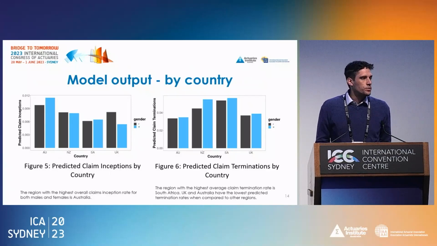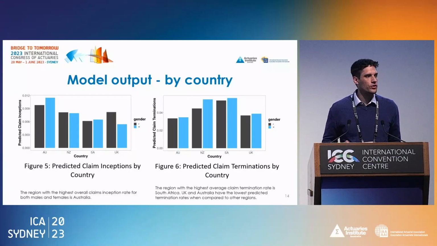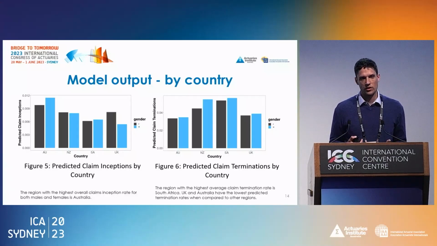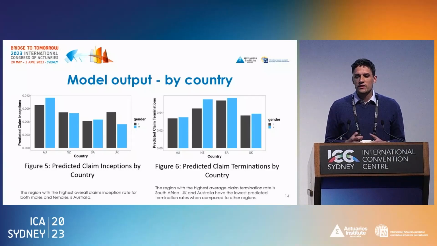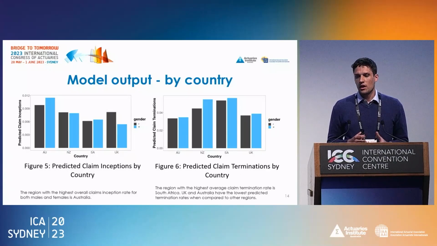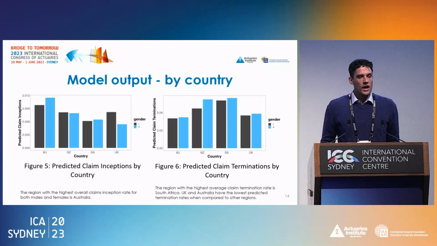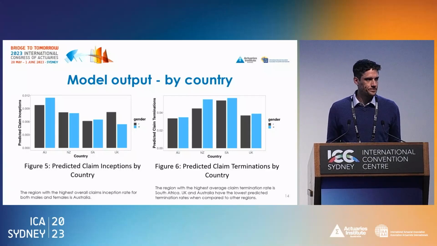If we look at the model output by country, what we've done in this graph is we've removed Canada because the results are standardized, so we don't want to give away the results of individual participants, and there were only 2 in the market. And here you can see the graphs are very different to the crude rate graphs that I showed earlier. So Australia still shows the highest claims inceptions and the lowest claim termination rates, so that indicates higher claims costs. But we do see some differences between the markets, and UK isn't such an outlier compared to the different regions. There are differences by gender as well.